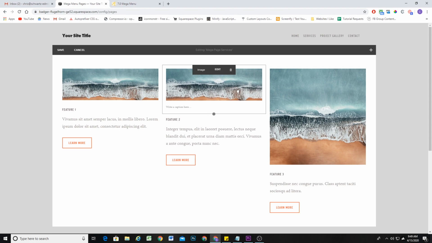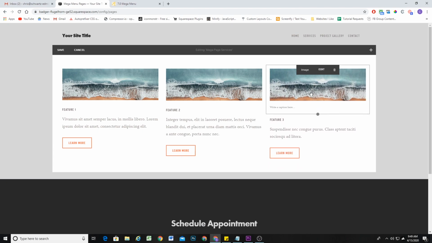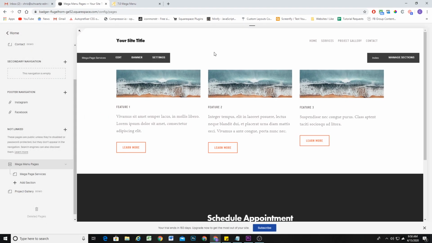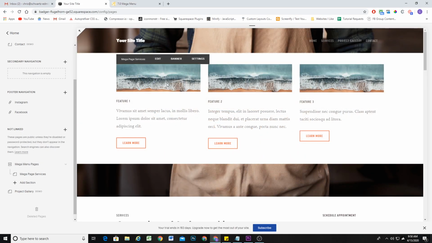Now when you're designing your mega menu, you would want to save each of these different images at the aspect ratio and the dimensions that you want them to be, to make sure that they're all even. Because when you're dragging the handle like this, you're just eyeballing it. If I was designing this for a client site and I wasn't trying to go quickly for this video, I would want to make sure that they're more accurate than this. So once I hit save there, Squarespace will save that change, and now when we go to our mega menu, we can see that our images are smaller again.